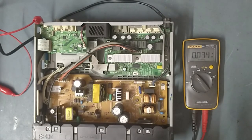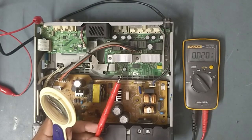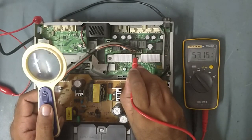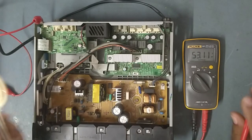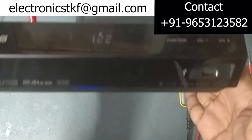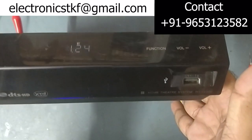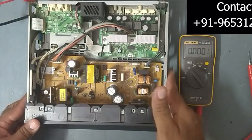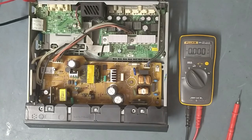So anyway, we'll apply signals and check whether high voltage is coming or not. High voltage is coming, friend. This is already connected to my Bluetooth. See, it is working, the song is running on. So now we'll check some voltages.